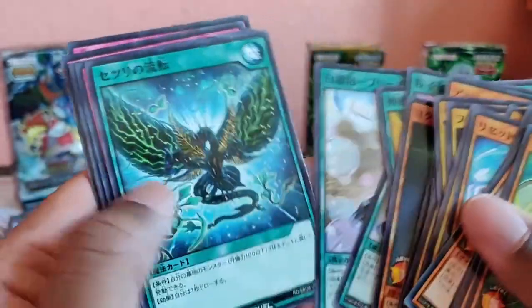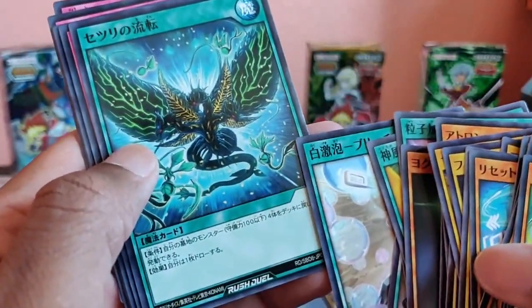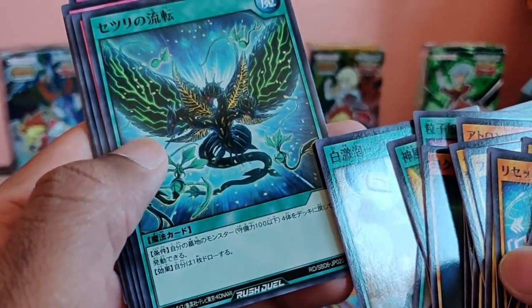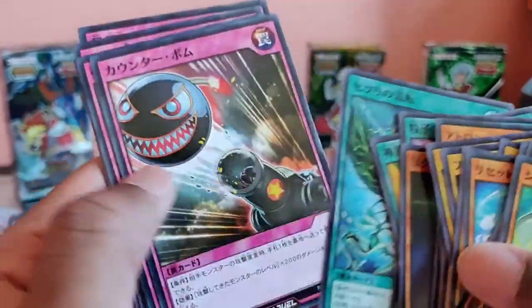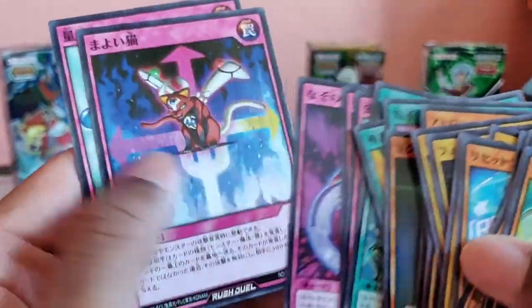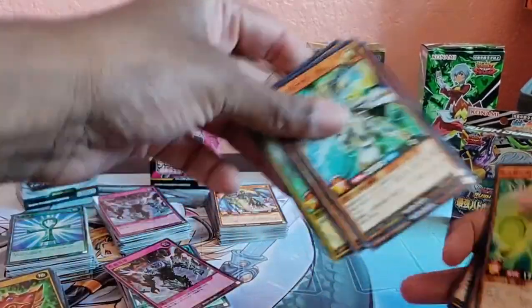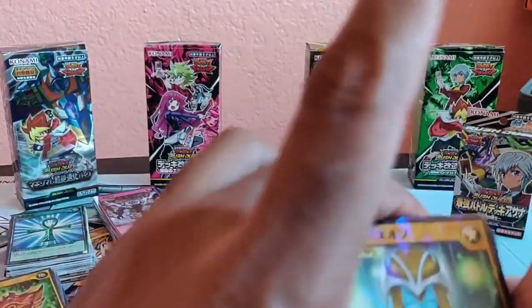Amazing. I forgot what this is. I think this shuffles monsters with 100 defense or something. I don't remember. Into the deck? Maybe? I don't remember. Overall, pretty nice. Really good stuff. Like I said, a lot of his deck is going to be as is for me.